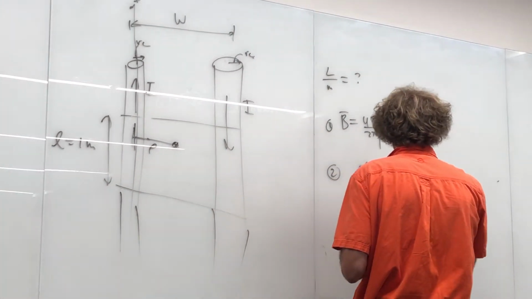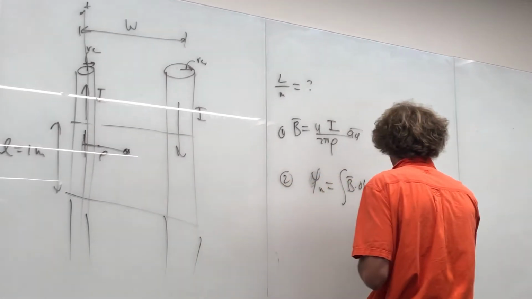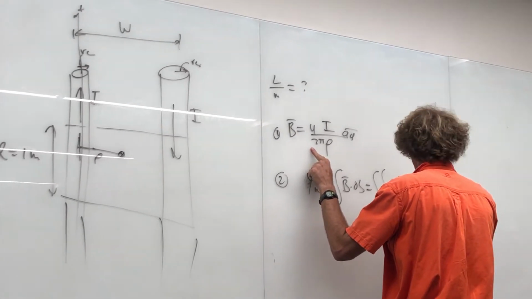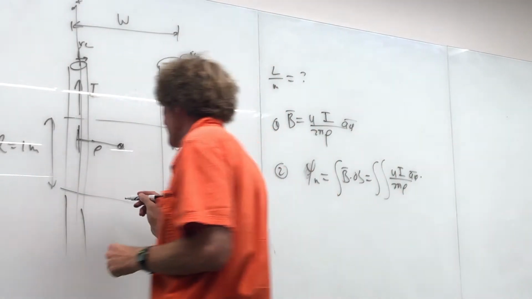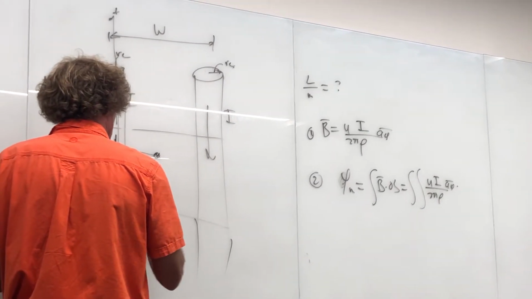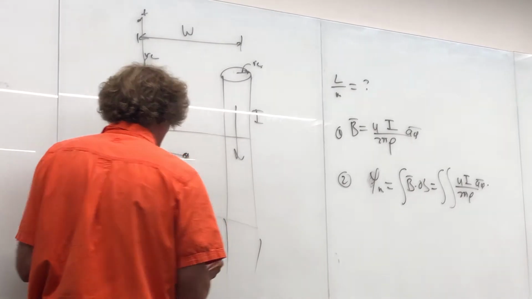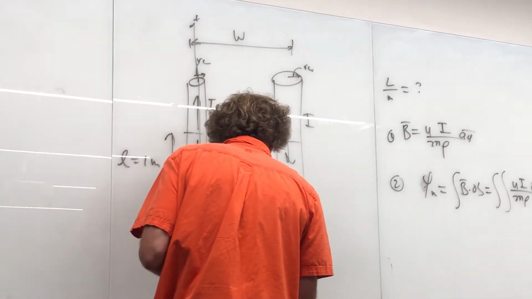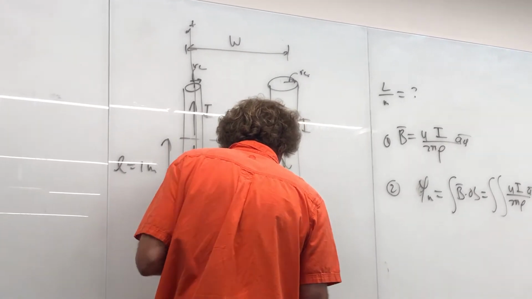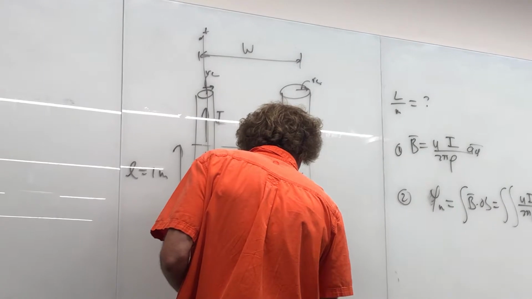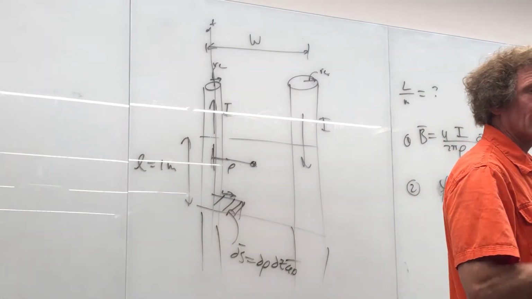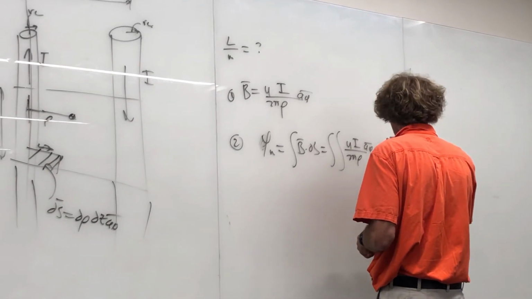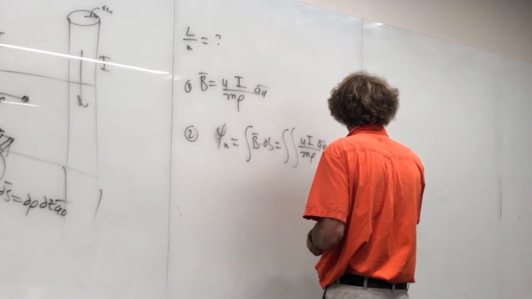But the magnetic flux would be the integral of B dot ds. And that would be a double integral. The B field is given by this. It's mu I over 2 pi rho in the A phi direction. But now I need ds here. Now I'm using cylindrical symmetry, so what would a differential surface be here? Well, how about this way? What's the differential? D rho. It's d rho. What about vertically? D z. And what direction is it in? A phi. Don't worry if the negative sign pops out, ignore it, because we know this is going to be strict positive. So this is going to be d rho dz a phi.